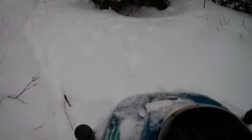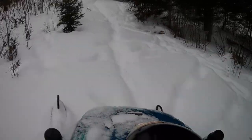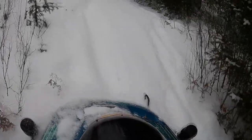The predators oftentimes will use these deer trails to travel around, so that gives us a little better chance of a predator discovering this deer carcass if it's in and around some deer trails. I also wanted to find a spot that was a little bit open, but yet it certainly had some trees around it for cover.